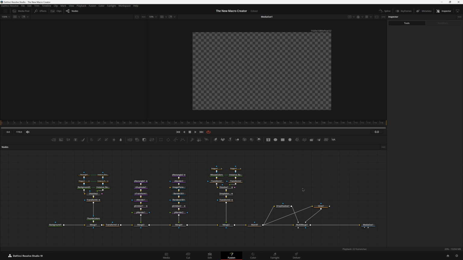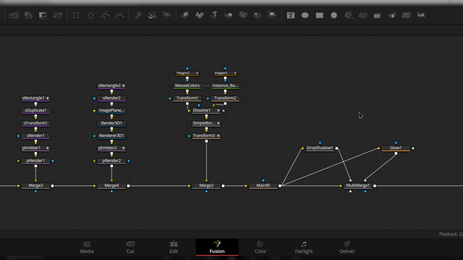There's one more thing we have to do before we can actually use the new macro creator. We need to have one node that we want to designate as the controls node. This is where all controls are going to be created whenever we use the new macro creator. You can add a new node for this or use an existing node. You can use a background node. You can use any node that doesn't have any particular purpose. Or what I'm going to show you is using another node like the alpha divide node.